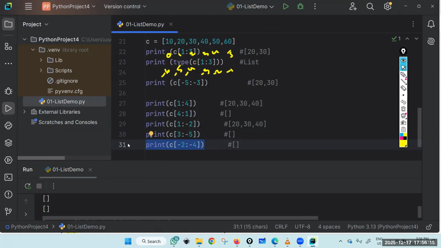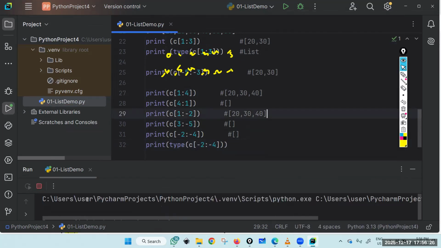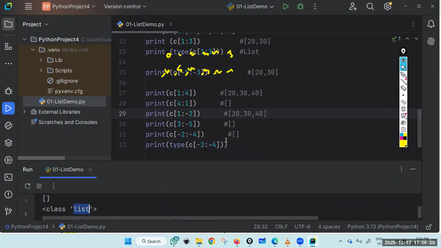And if you ask what is the type of this, still it will be an empty list. Okay, because it's still a list, but an empty list. Because it can't find any values. Because it only looks at the right side from the first one. And also the second index is exclusive, the first index is inclusive. You can mix positive and negative. Right? And is it clear?